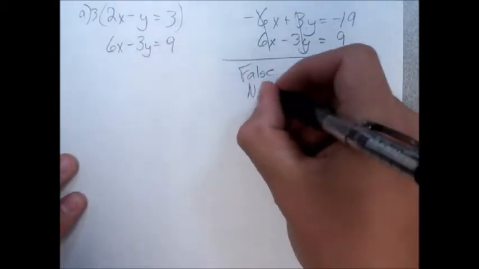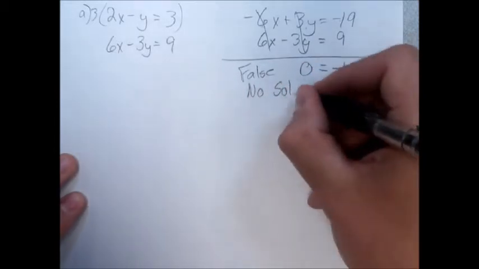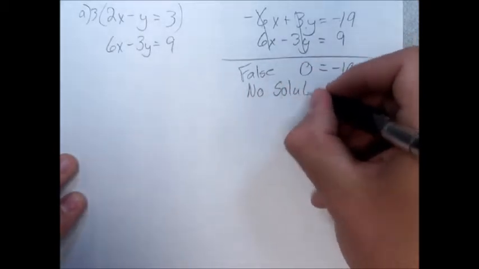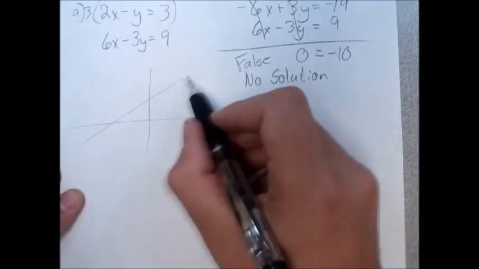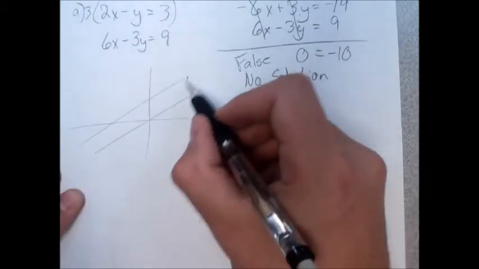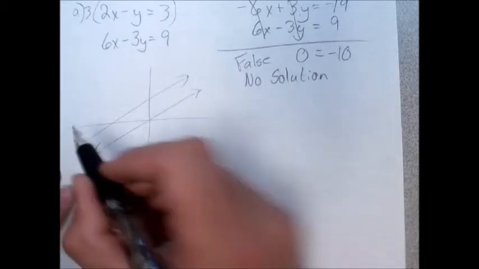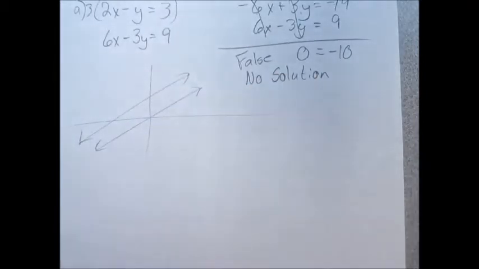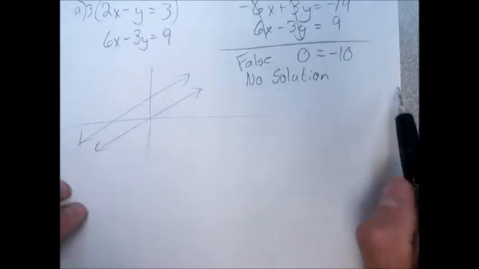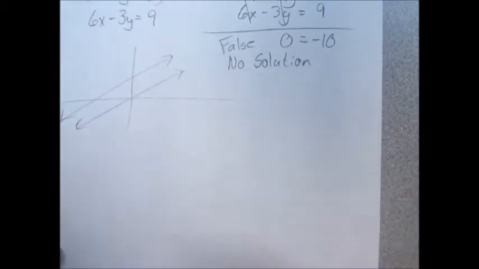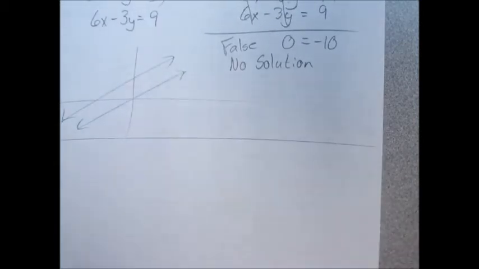No solutions, right? So, if we get something that's false, and you get no solutions, your graph will tend to look like this. They're parallel, right? So if we solved each of these for y equals whatever, then we'll get that solution in our calculator as y equals. If you tried to do second calc and find an intersection, there would be no intersection. It'll probably give you a syntax error.